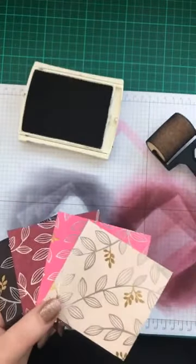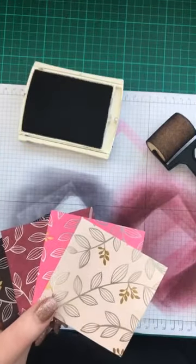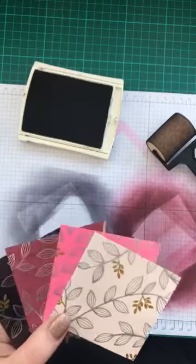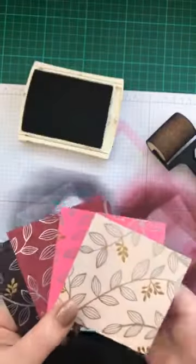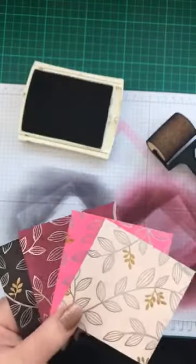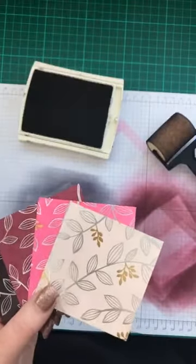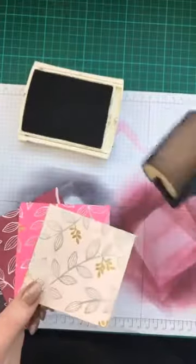If you haven't thought of doing that, there's lots of foil papers we've had over time, and you can colour. I mean, you can also use this technique on the white glimmer card as well, but that does wreck your sponges, but your choice, you can do that as well. But anything that's white with foil, or indeed any black and white, so we have some black and white papers in the main catalogue, and you can colour those as well. So again, turning all the white into any colour you like, so just using the sponge brayer.